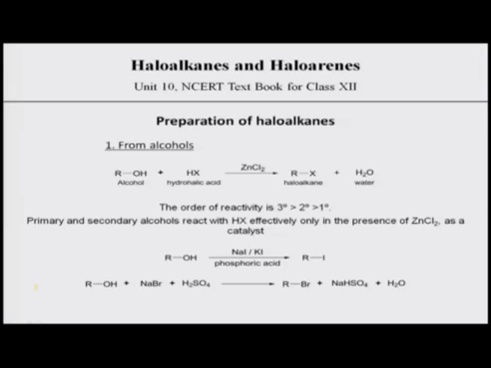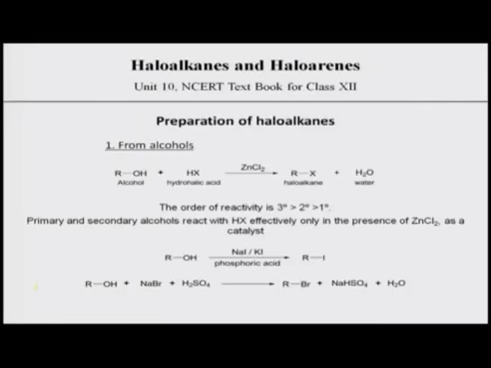So in the previous class that I had, I have already talked to you about various classifications of haloalkanes and haloarenes, how their nomenclature is given, how they are named, and what are the common names of these compounds. We also looked at certain examples of this class of compounds that are found naturally and also some of them synthetic, and we discussed that these are a highly important class of compounds that find a large number of applications in daily life. Then we proceeded on to say about the nature of the carbon halogen bond, which is the reason behind most of the chemistry that we would be discussing in the coming 2 classes or so.